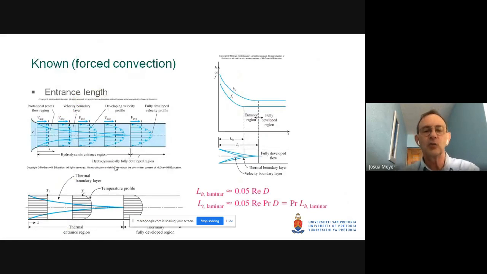Okay, just coming back to what we teach our students on forced convection. As you all know, the hydrodynamic boundary layer and the thermal boundary layer, and how the heat transfer coefficients and the friction factors go through the developing part of the flow until the flow is fully developed. And typically we teach our students that it would take the hydrodynamic boundary layer, the thermal boundary layer. We can calculate the length of that, which is equal to 0.05 Reynolds multiplied by diameter. And the thermal one is, that length is if we multiply it by the Prandtl number. Next slide, please.